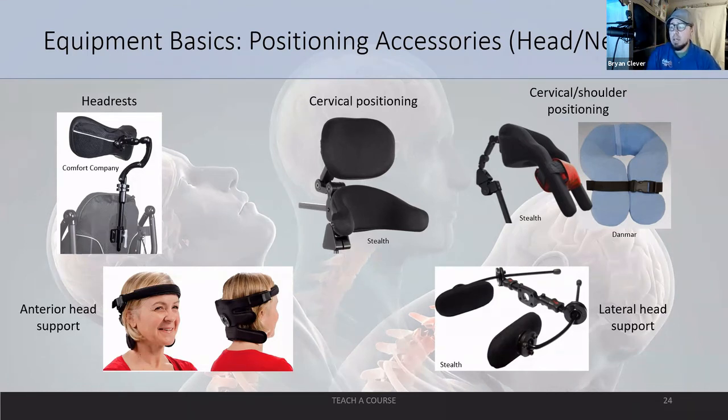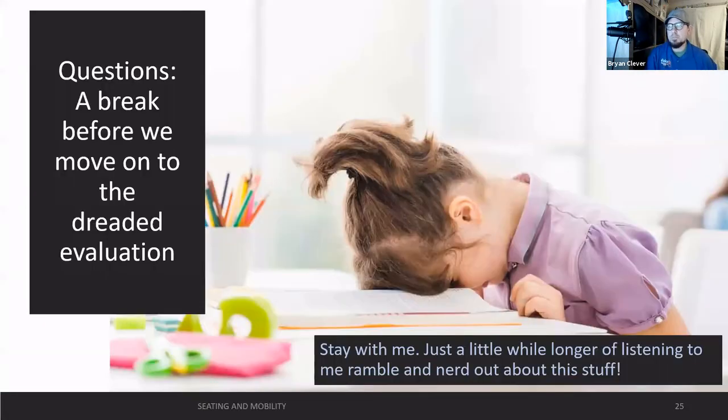Lateral head supports. So you'll see these a lot in power chairs, especially for head controls. They'll put proximity switches in there so that you can turn your power chair with them. They do okay as head supports. Again, if you're leaning really hard on it, you got a chance of getting some skin issues there, or even bringing around like that. So they have their uses, and it's a very limited demographic that's going to need those. But it's good to know that they're out there.